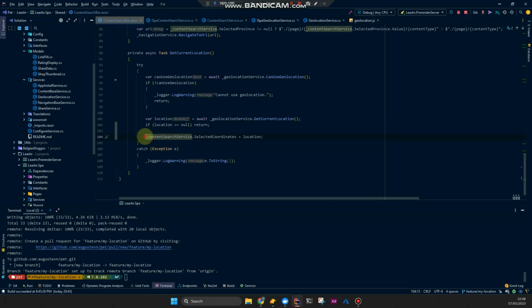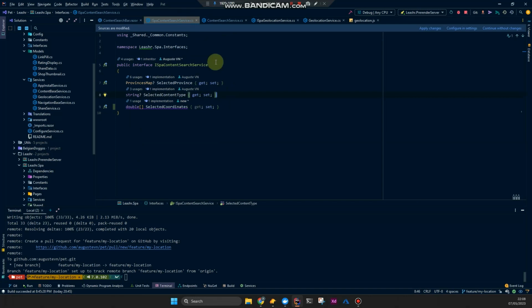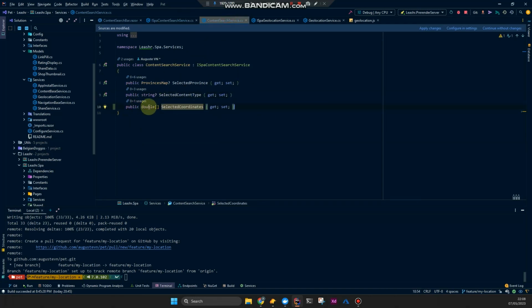And all I do now is set a property, selected coordinates, equal to the double with the coordinates retrieved from the JavaScript. This is just a service with an interface on this property.